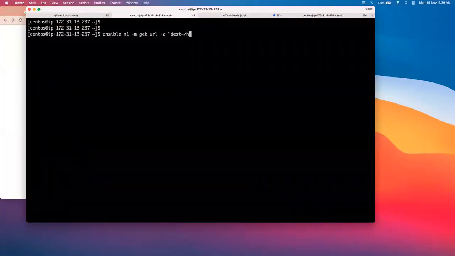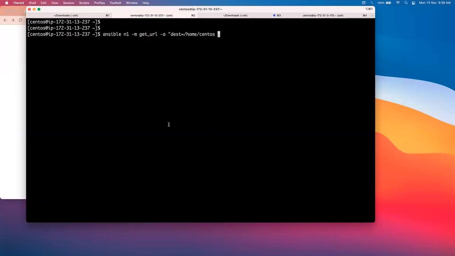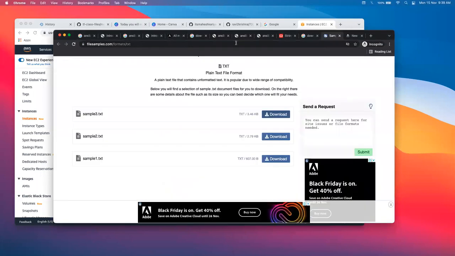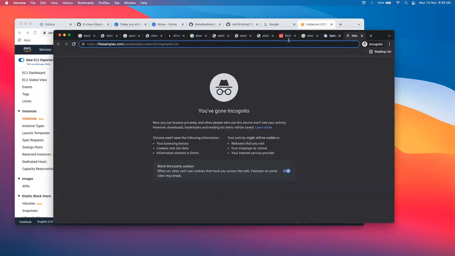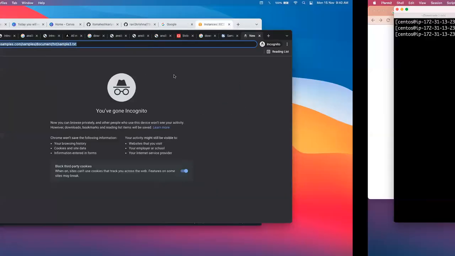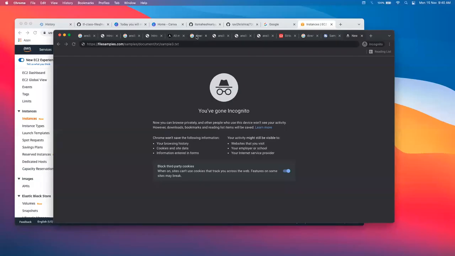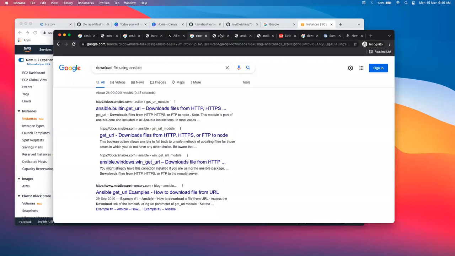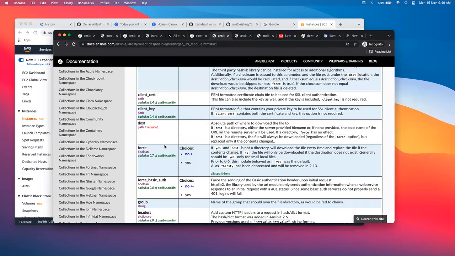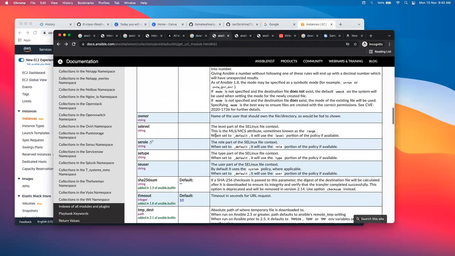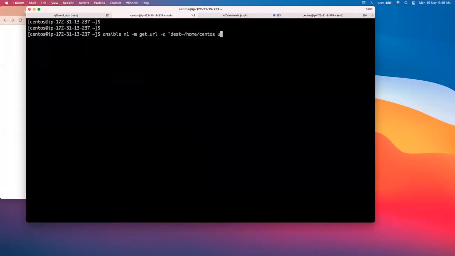I want to download it to my home directory, and then I want to specify the path, which is this URL. And it is taking the URL, right? Yes, we just saw here. Destination, and we're passing the URL. URL equals this path. Now let's go ahead and check it.